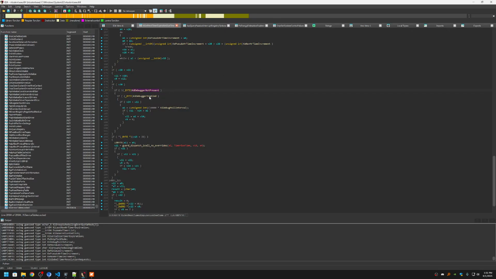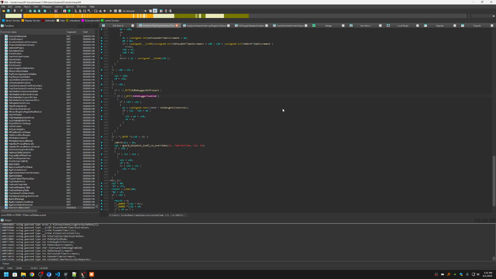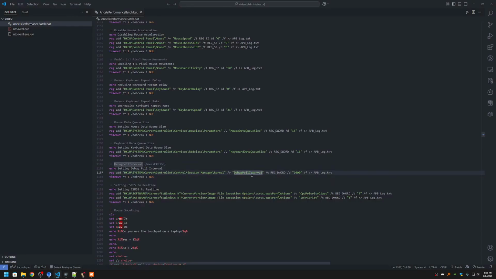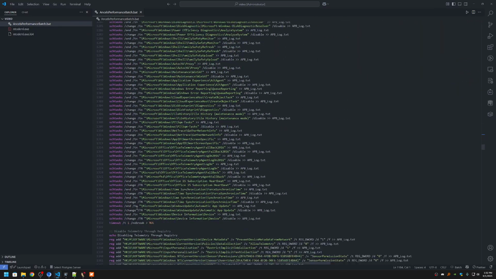So it has to be present and KD debugger enabled, which we can see the routine re-enables the kernel debugger after a call to the KD. So this essentially does nothing unless you're in debugging mode whatsoever, and I think it's a bit funny that that one has the name put to it, but it's kind of whatever.